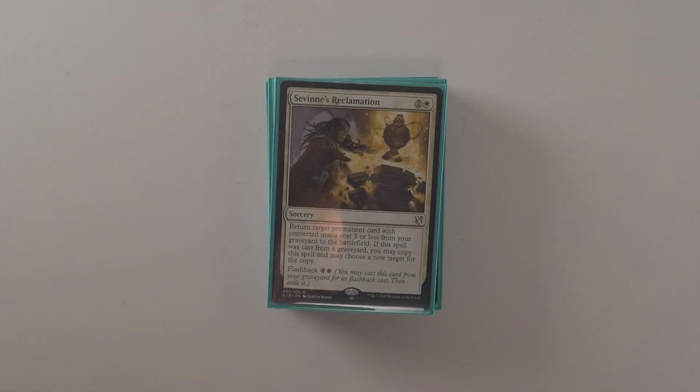So the next card up is going to be Sevinne's Reclamation. It's going to be 2 generic and a white for a sorcery, and you return a permanent card with converted mana cost 3 or less from your graveyard to the battlefield. If this spell was cast from a graveyard, you may copy that spell and choose new targets for the copy. And it also has flashback for 5 mana.